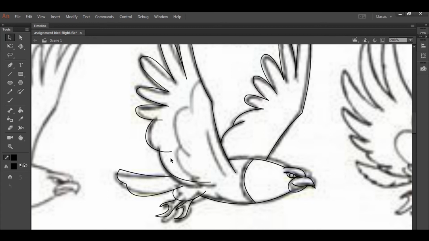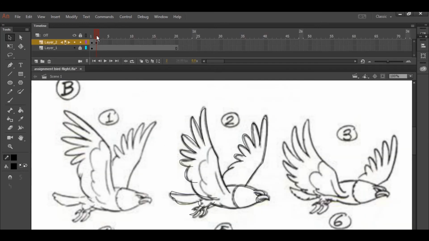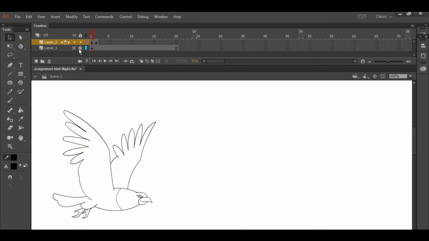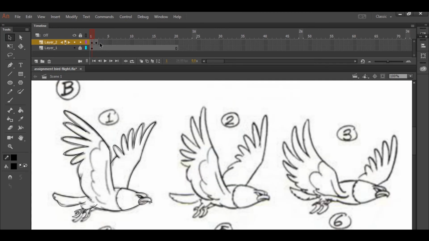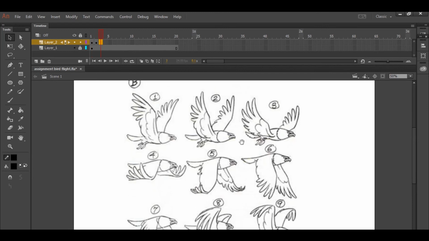So the second frame is ready. Now if I come back to the timeline, see, now the first frame is here, then the second frame. I just hide the first layer. You can see this is the first frame, the second frame. 2 frames are done. Now again like this, go to the next frame, keyframe, and draw this third bird. So like that 9 keyframes will be there and we'll finish with the 9 birds.